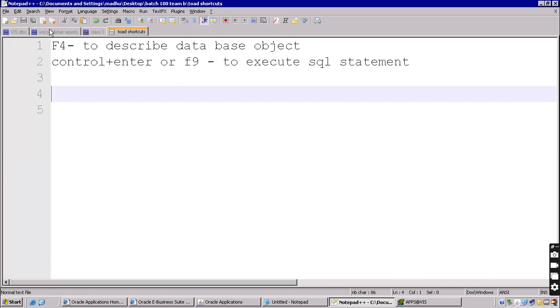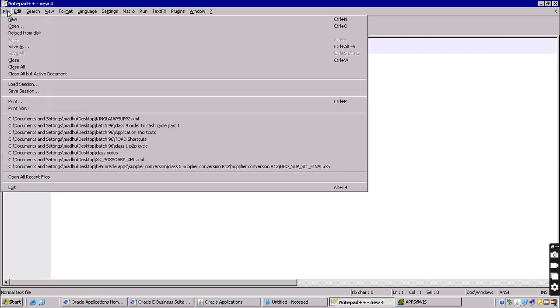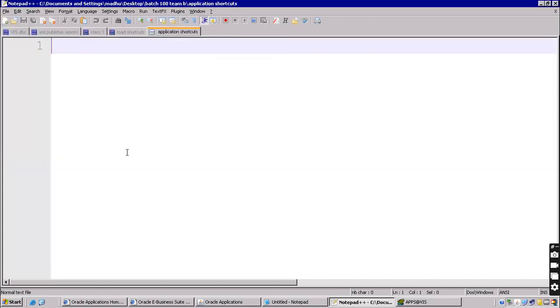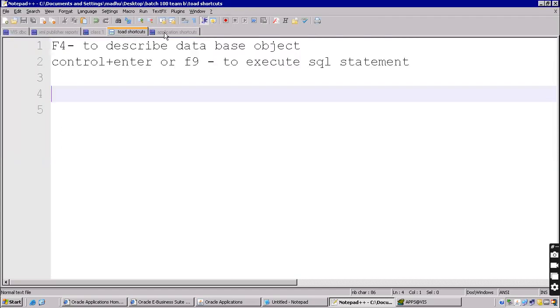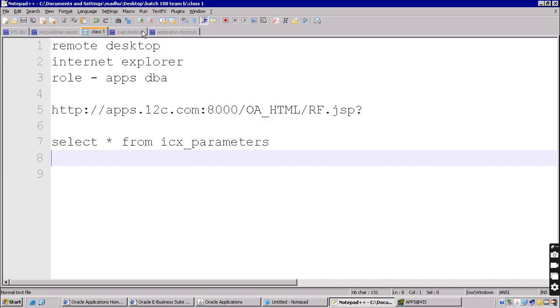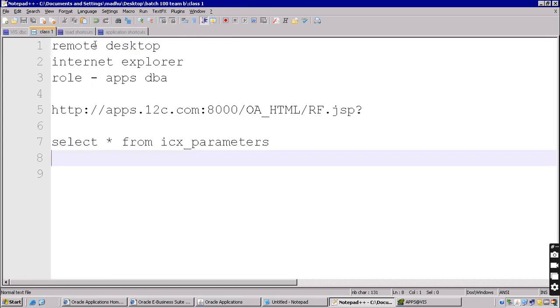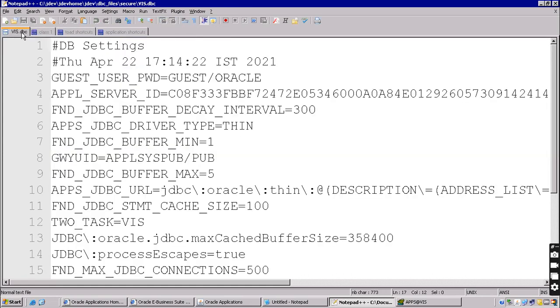I'm saving all this. Now application shortcuts also. I'll open another file. These are all application shortcuts. Root shortcuts, application shortcuts, and the actual 3 tabs I'm using. The rest of the tabs I'll close so we should not get into confusion.